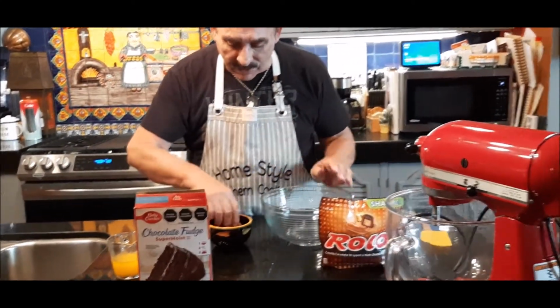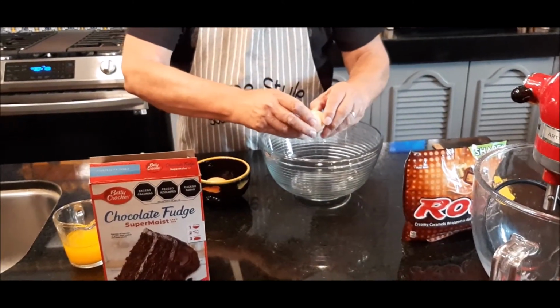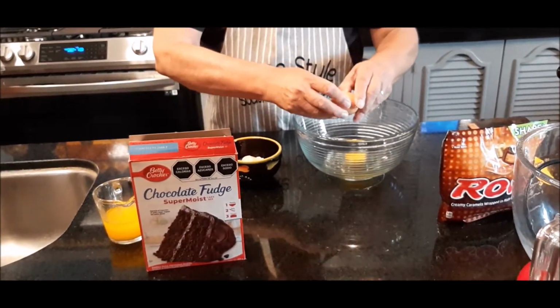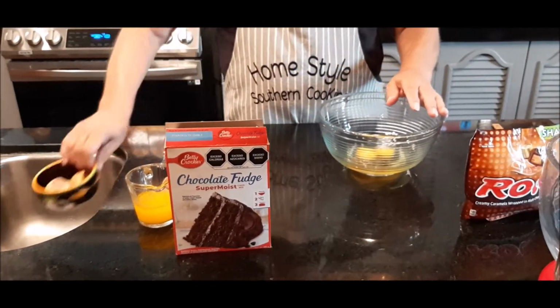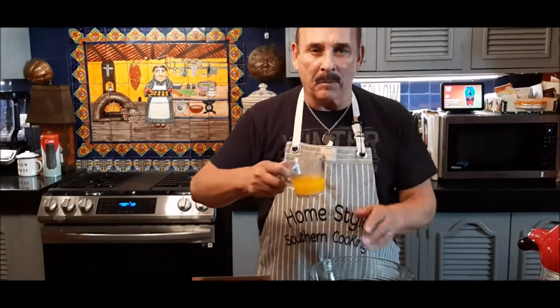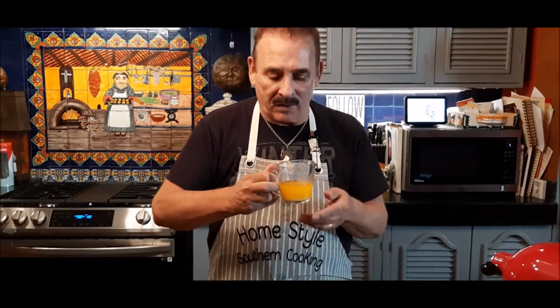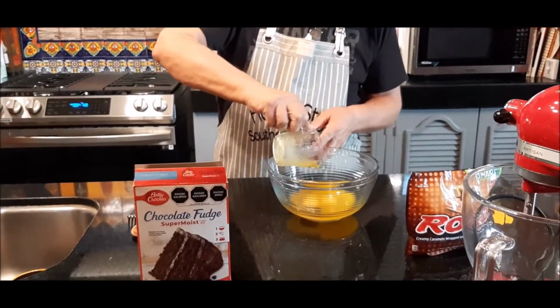First, I'm going to start off, I've got 2 eggs that I'm going to put in my bowl. There's 1. That's 2. Okay. To that, I'm going to add 1/2 cup of melted butter. Now, if you don't want to use butter, you can use canola oil or you can use vegetable oil. I just like butter, of course, okay, which is not the most healthiest, but anyhow, I've got 1/2 cup of butter, which is 1 stick of butter. So I'm going to pour that in with my eggs.